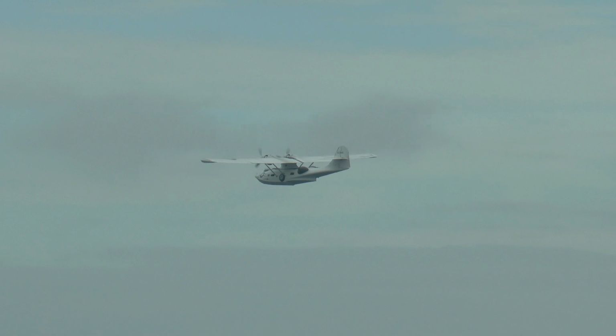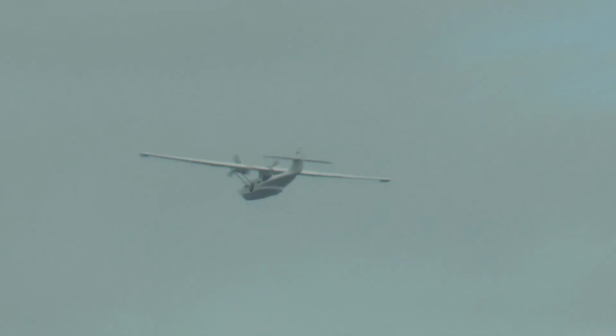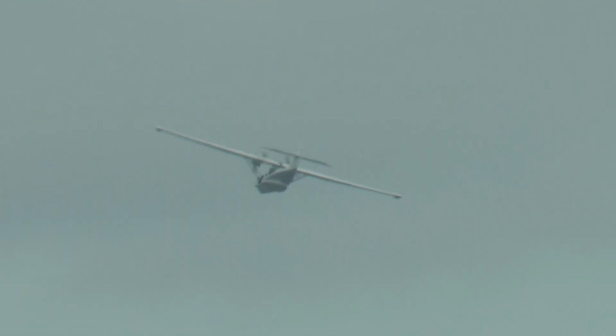Imagine yourself what a welcome sight this aircraft would have been to downed airmen, or even just perhaps sailors themselves who needed rescue as well, to hear this almost albatross-looking aircraft pitch up over the horizon. Of course, from an enemy perspective, however, this aircraft would have been armed with depth charges and machine guns, and occasionally torpedoes as well.